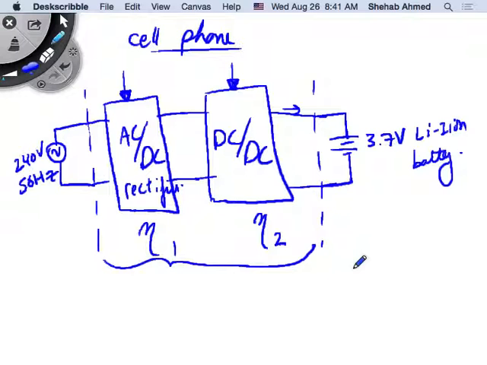It's a product of both, right? So this has a power conversion efficiency from here to here of 80%, for example. Now, you have another converter that has another 80% power conversion efficiency. So the total efficiency is efficiency 1 times efficiency 2, right? If this is 0.8 and this is 0.8, what's the full efficiency of the system, if each of them is 80% efficient?